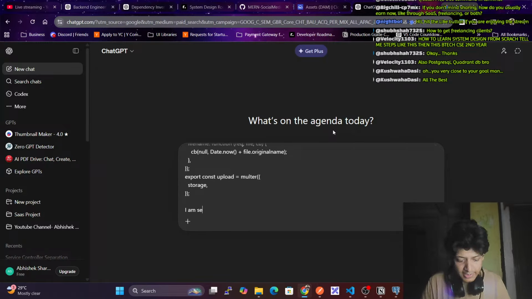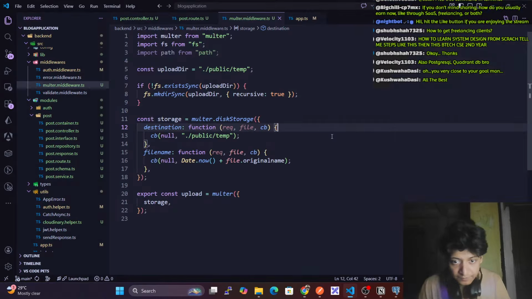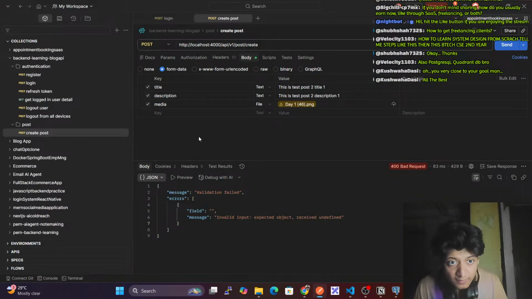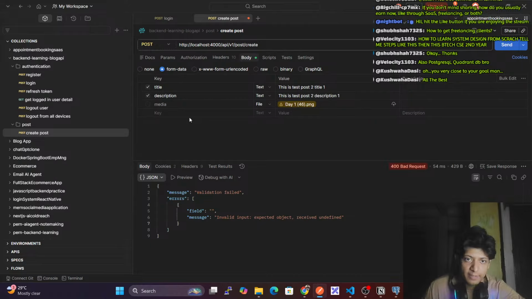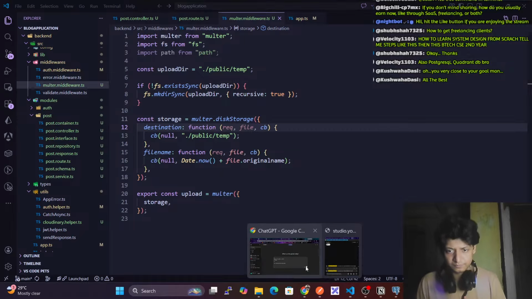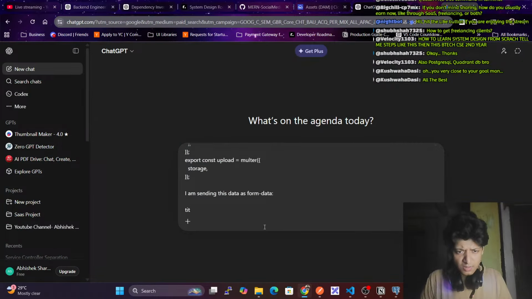I am sending this data as form data. Where is it? Just copy it like this. Let's try it without the media first. Okay, so something is wrong with the form data part. Okay, copy. Title.